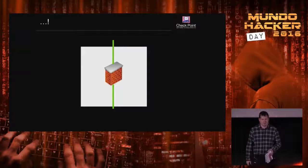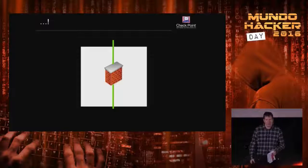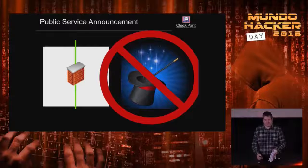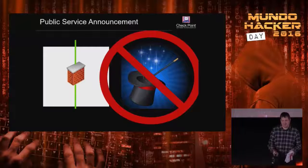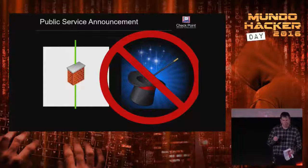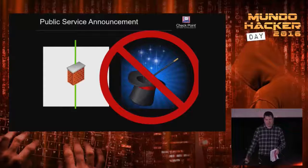You may expect me to stand here and tell you that the firewall is going to magically block this attack because, you know, it's a firewall and firewalls break everything. But fortunately for me, this particular firewall is not even made by Checkpoint, so I don't have to stand here and tell you that. But in any case, firewalls are good at what firewalls do, but firewalls are not magic. For instance, if you have an incoming software update for a SCADA management solution, it's not at all obvious that a firewall can or should be able to look at it, reverse engineer it on the fly, and come to the conclusion that it is malicious. Firewalls know to do what we program into them, to the power of discernment that we are able to give them. And we work all the time to make them better.